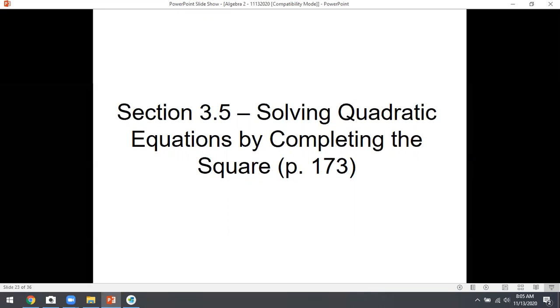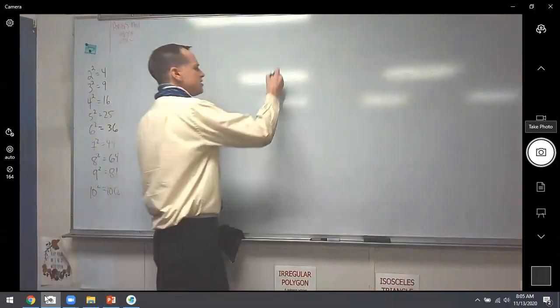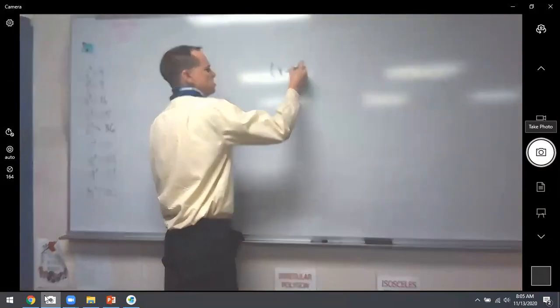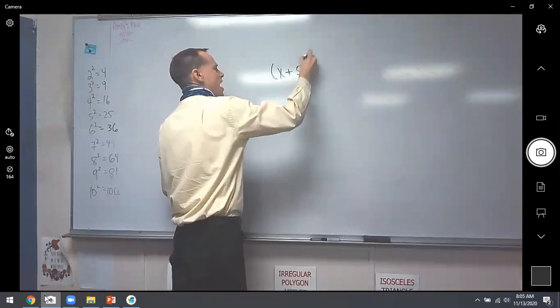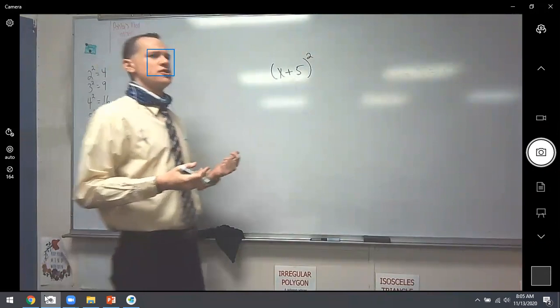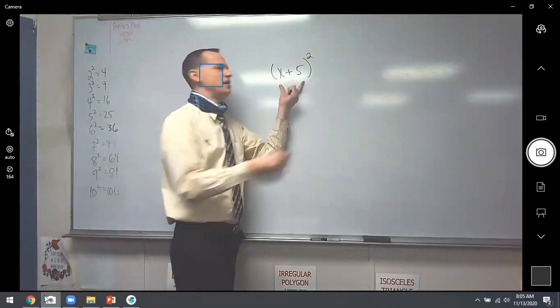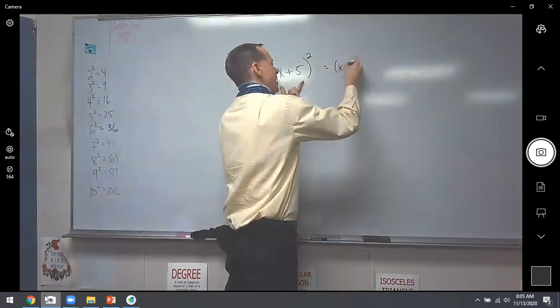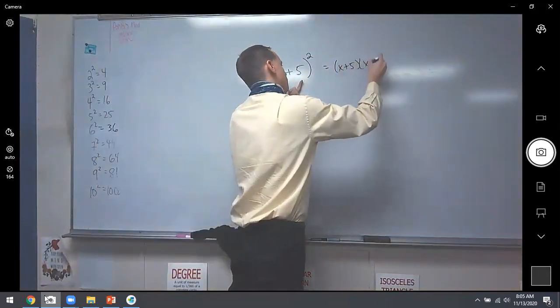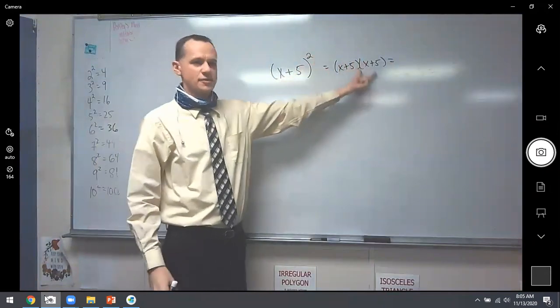What the heck is he talking about? Well, before we dive in with the actual lesson, I just want to do a little thought experiment with you guys. So up here, I'm going to take x plus 5, and I'm going to square it. Okay, don't write this down, just think about it. How would you do this? First of all, don't square them separately. To square something, it means you have to multiply it by itself, correct? So if you have something squared, first of all, write times itself.